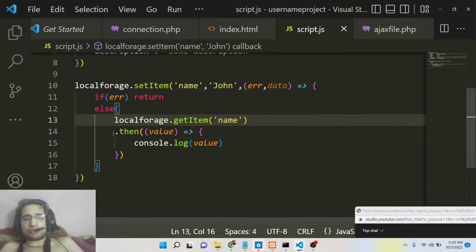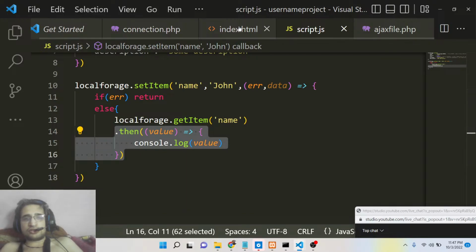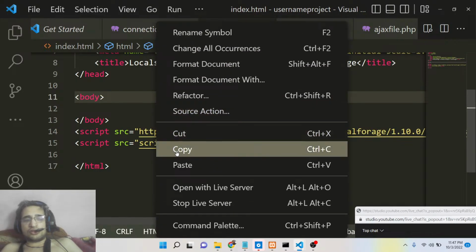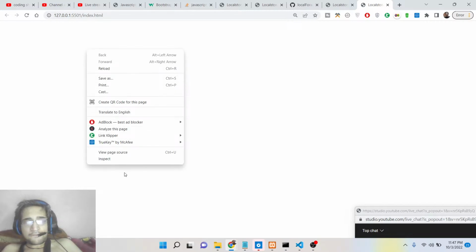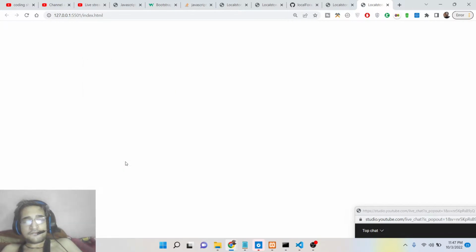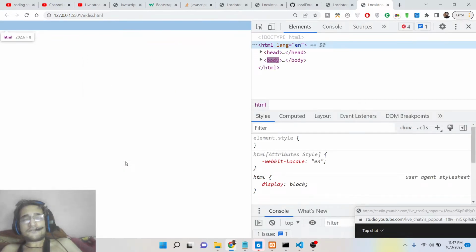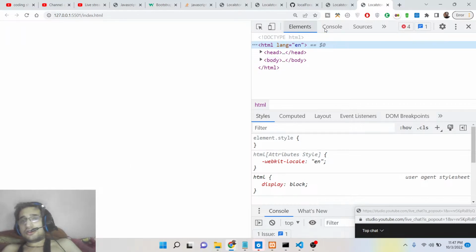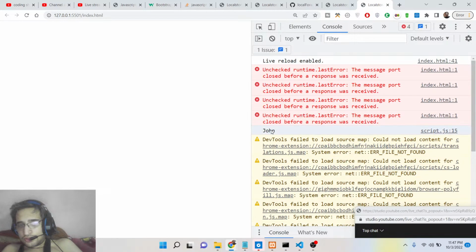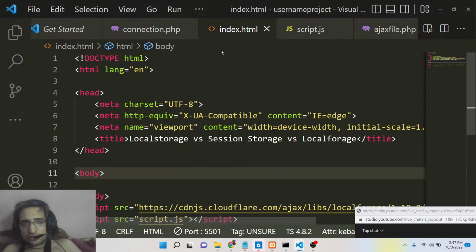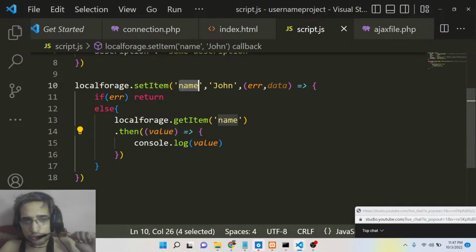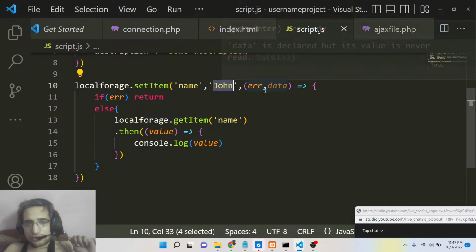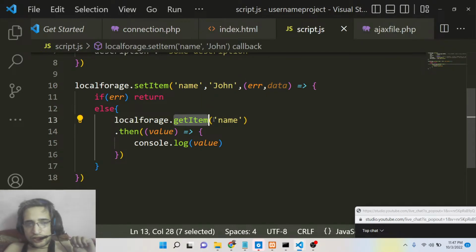This is the promise approach, guys, and if you refresh, in the console you see John is printed out, exactly what we wanted. We have given this localforage name property as John. Like this, we are getting this item name here.